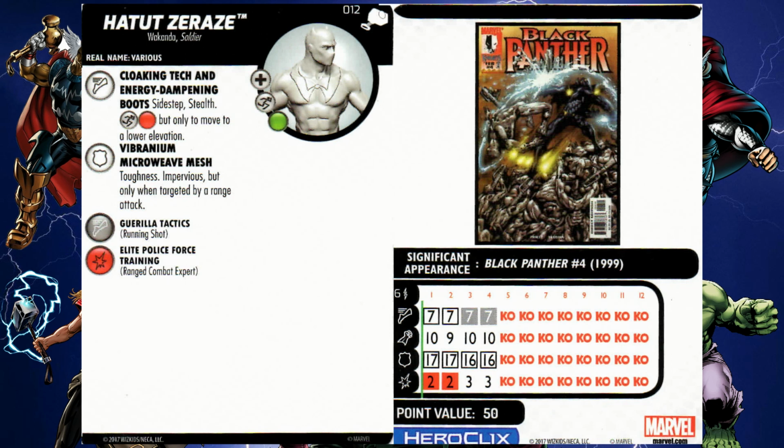So he has running shot and range combat expert. He's 50 points. He's 4 clicks deep. He has his special defensive power his entire dial. He has his stealth, sidestep, and move through elevation on his first 2 clicks. He has a 10 attack followed by 9 and 2 10s. He's got a running shot on his last 2 clicks, 2 damage with RC at the beginning, 3 damage at the end of his dial.